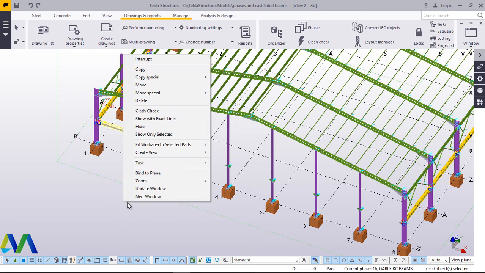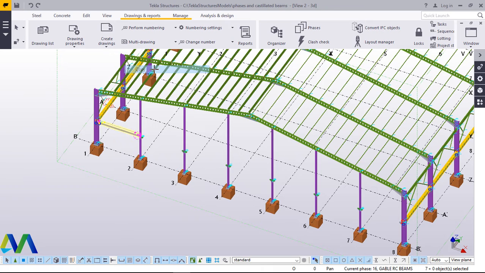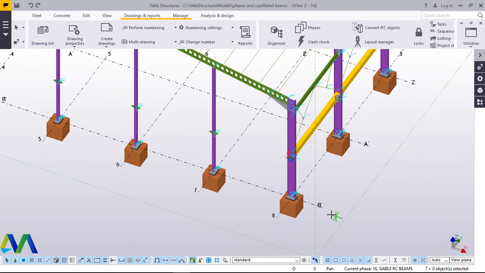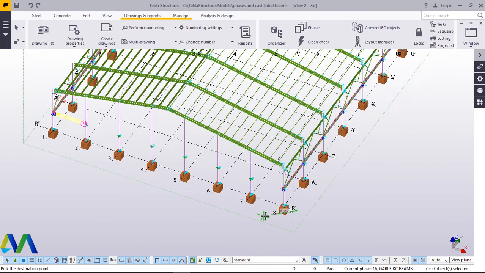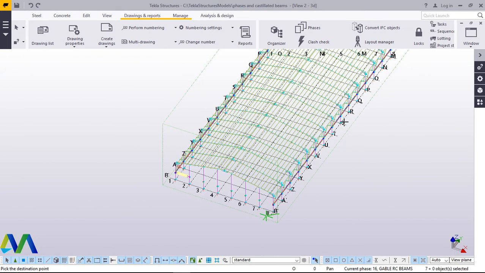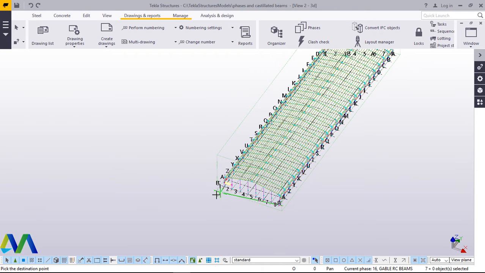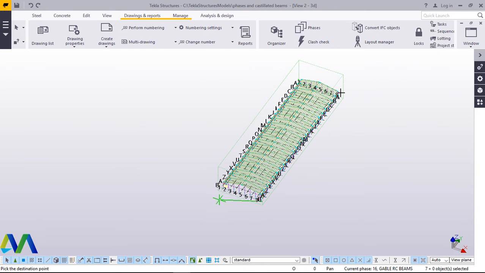I'll right click and come to copy. I'll copy this from this end, from that end, and take it all the way to this end. Just zoom in and copy it all the way to the other end. Let it come closer.